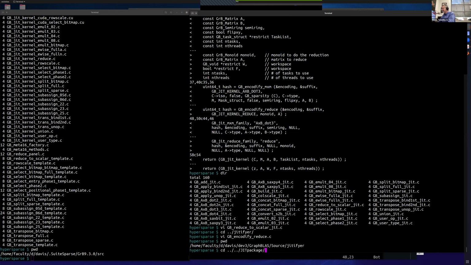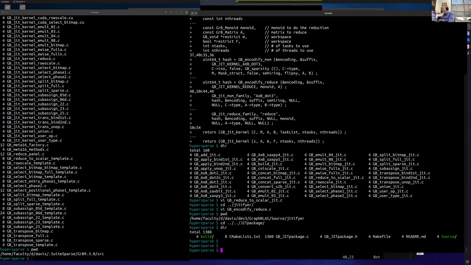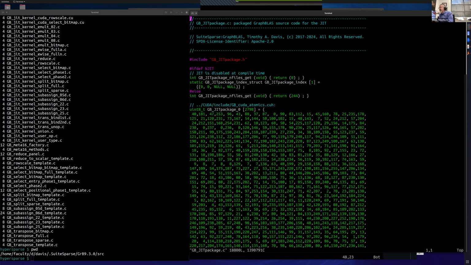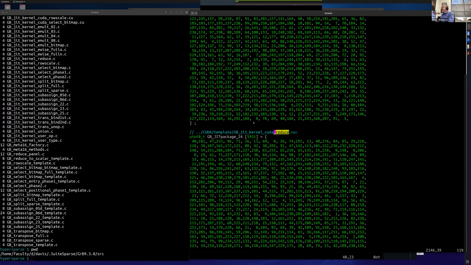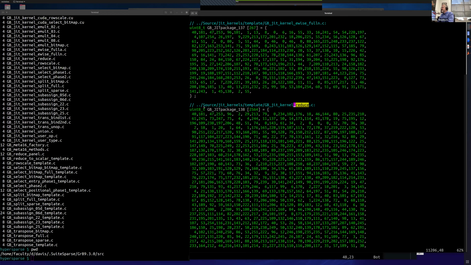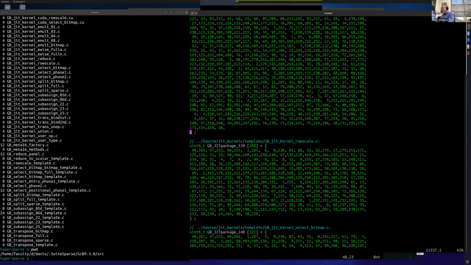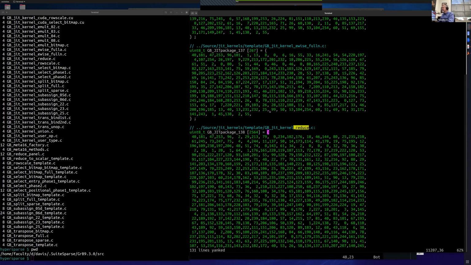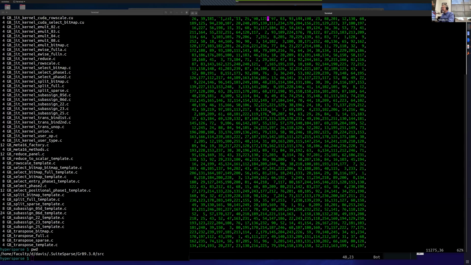I have a folder called the GraphBLAS JIT package, and this file here is an automatically generated file. Like my reduce method, this is CUDA stuff. The JIT kernel template, the JIT kernel reduce, is this set of bytes from here to here. It's 131 lines of just numbers. This is my source code.